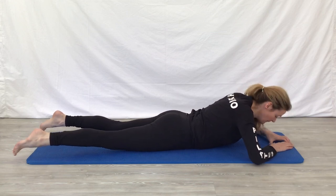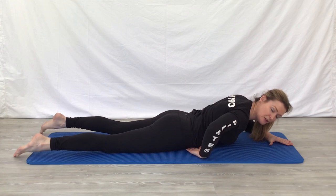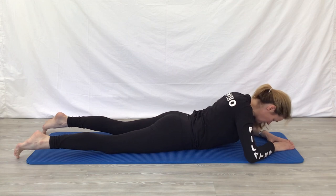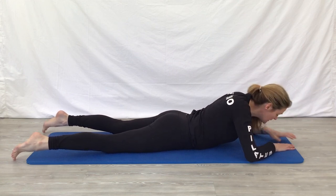So keep nice and long. You're almost going to try and get centered even though you're on your tummy. Try and pull your belly away from the floor, keeping your low back tucked under. And we're going to lengthen through the top of your head. Somebody's attached a wire to the top of your head and they're pulling you lengthways long down the mat.